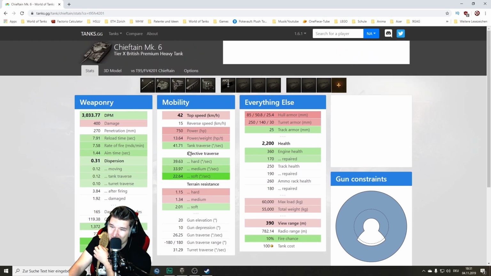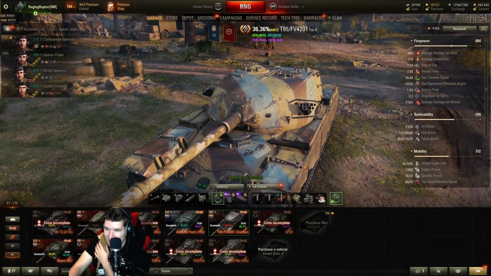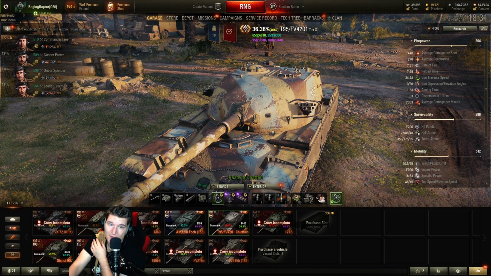But seriously, what is the big issue? Just make the Chieftain Mark 6 a Bonds tank and leave the other one Clan Wars exclusive, if you really want to keep Clan Wars exclusivity.